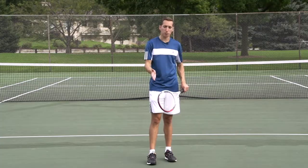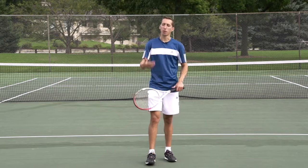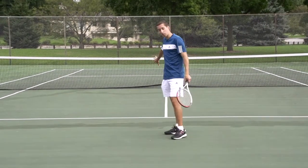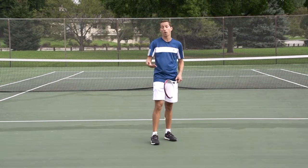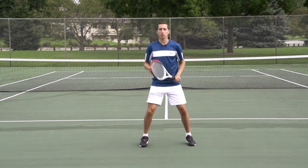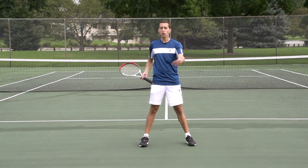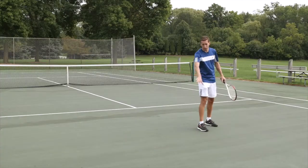What we are going to talk about is where to split step. And this is probably the most common question that I get: all right, Ian, if I'm going to serve and volley and I want to come up to the net and I need to be in balance, let's just say you watch the first video and you say, all right, I get it, I need to be in balance, I'm going to use my split step, where do I split step? And that's not the right question. The question is not where should you split step.